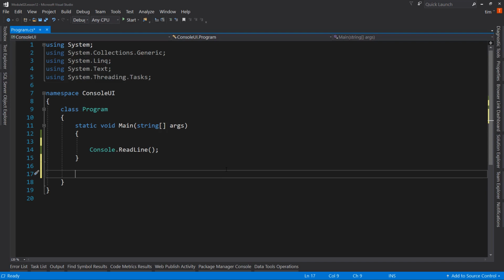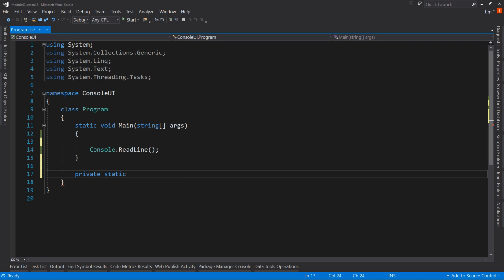So let's call this private. We're going to cover the different modifiers in a future lesson. But for right now, what private means is it's only available to other methods inside of class Program. So private static, and again, we're going to cover static in a future lesson. But essentially for right now, everything is going to be static. When we take static off, it's because we're learning object-oriented programming. We're not there yet. Once we get there, it'll make sense why you say static versus not static. So for now, just put static on every method.